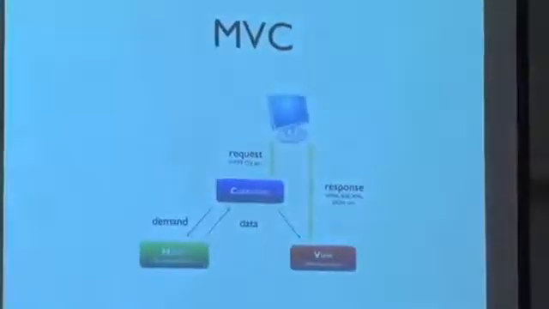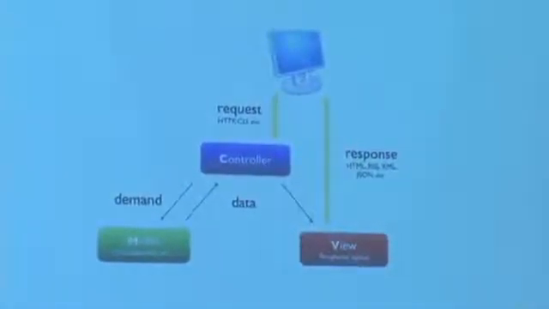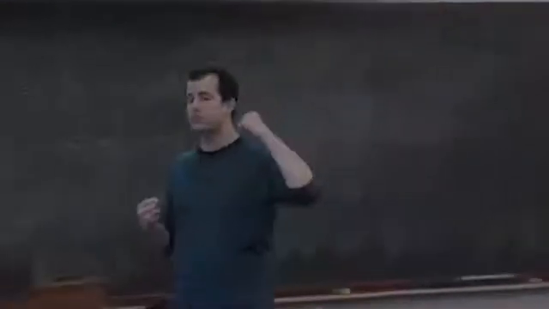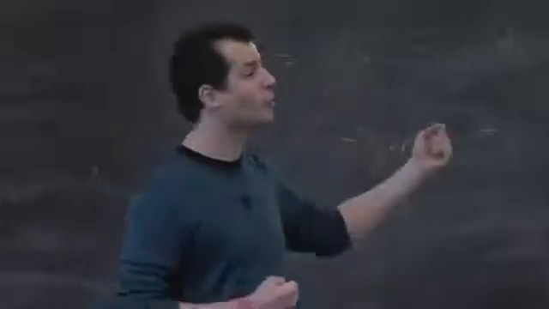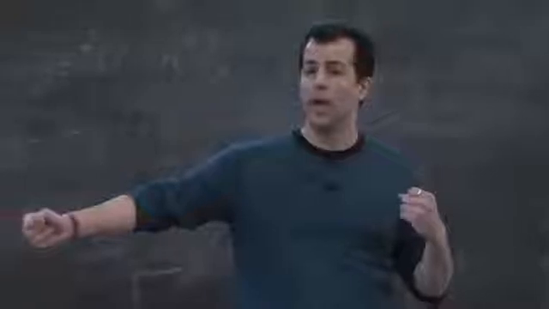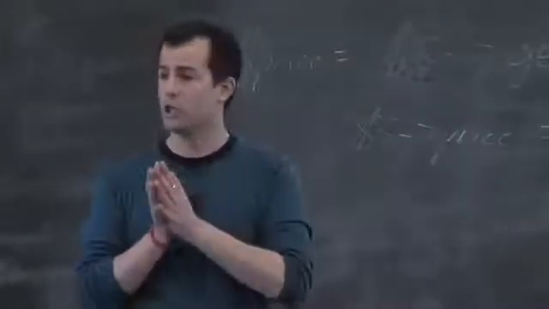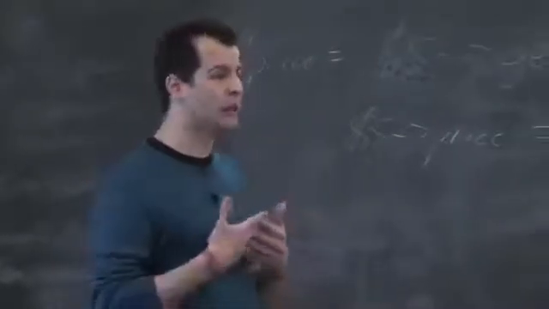When it gets a request, a GET or a POST or similar, it's going to decide, OK, to satisfy this user's request, say for the home page, I need to go get a list of users, or I need to go get this user's portfolio of stocks. But then once the controller has that information, an array of users, an array of stocks, it's going to pass that information to an entity we'll call the view. Maybe this is a desktop view, maybe this is a mobile view, but it's a different chunk of code whose sole purpose in life is to render information that's already been perhaps dynamically generated. And then finally, the view gets returned to the end user.